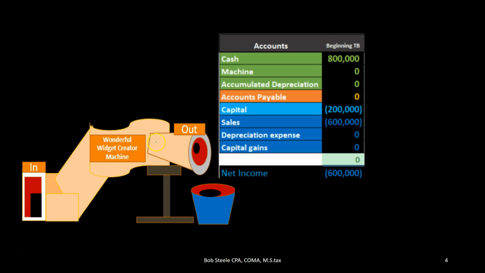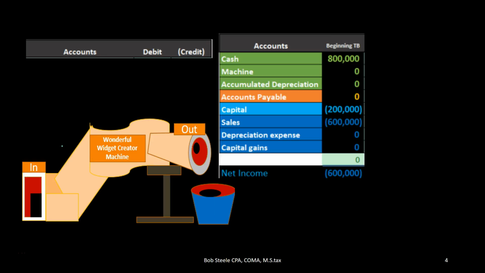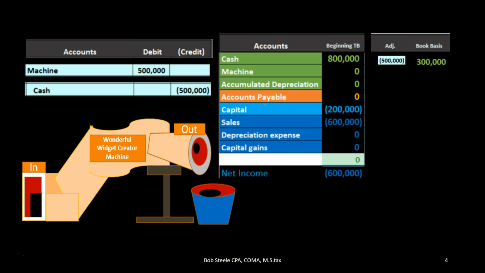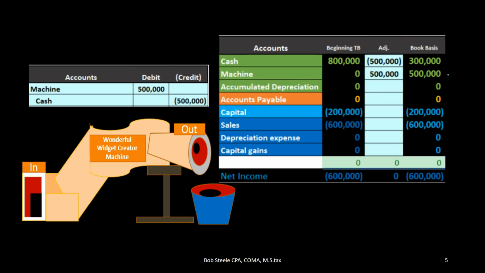So before we sell this, we're going to record the purchase of it and go through this process. When we purchase the equipment, we're going to say we purchase it for $500,000. If we looked at our books here, $500,000 would be credited when we purchased it, and we'd put it on the books for the $500,000, that being the fair market value price. So the machine's on the books at $500,000. Why is it the fair market value price? Because it's a free market, and if we purchased it for that price, that's the value of it at that price.